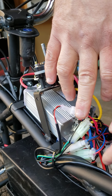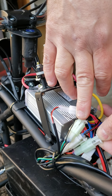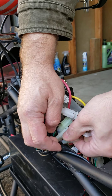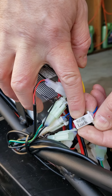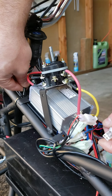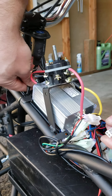Each ignition switch is going to be marked with a sticker — 'lock', 'power switch', or 'ignition switch'. It doesn't matter what name it has. If you want to make sure you have the right one, just wiggle the wire coming from the ignition and you'll confirm that's the one you need.